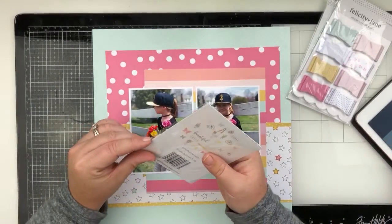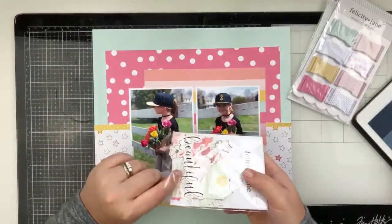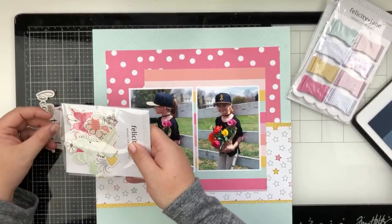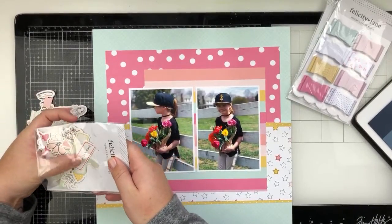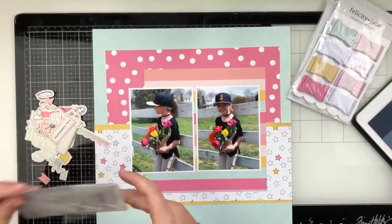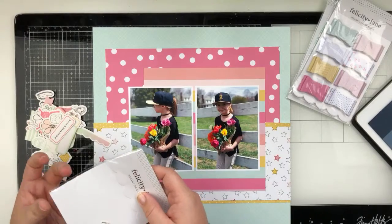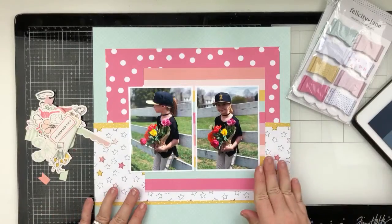All right, I'm gonna check out the ephemera and see what we have in here. Oops. I will say Felicity Jane's stuff is so gorgeous, but the die cuts are really good quality. Like they're super thick. They're definitely not cheap, flimsy pieces of paper if you've never purchased from them. All their stuff is really great quality.